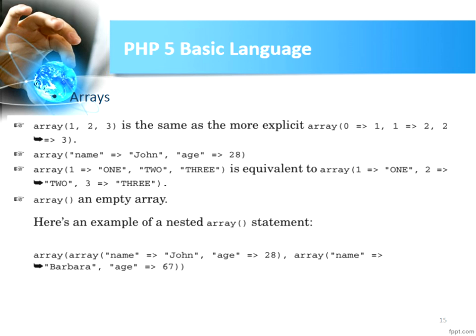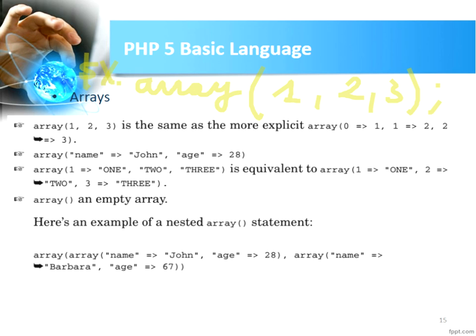So how can we manipulate arrays in PHP 5? In PHP 5, I can write an array in different manners. If I want to create an array, I will use the keyword array. So array is a keyword in PHP, and I will write array, after that the values, for example 1, 2, 3. So array(1, 2, 3) creates an array.